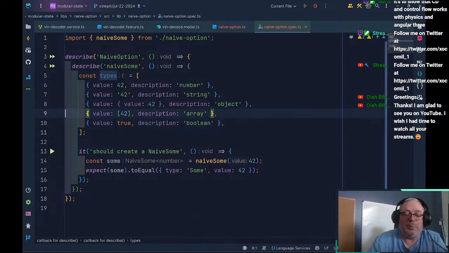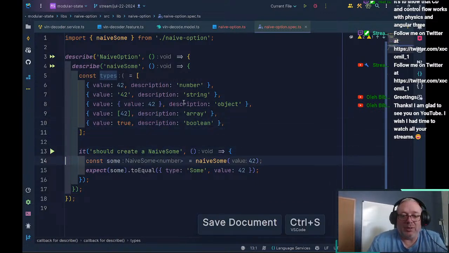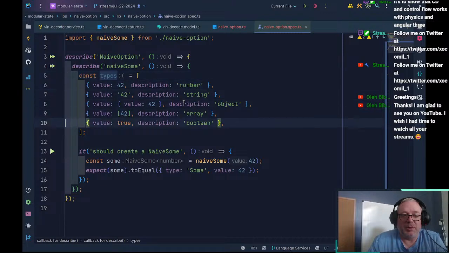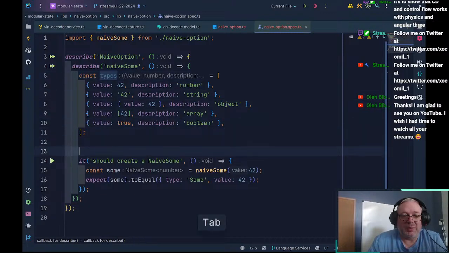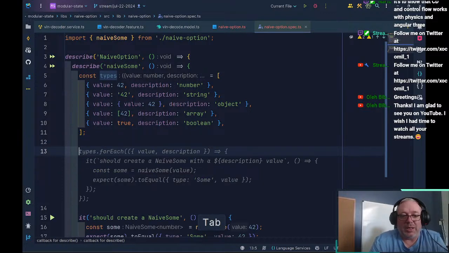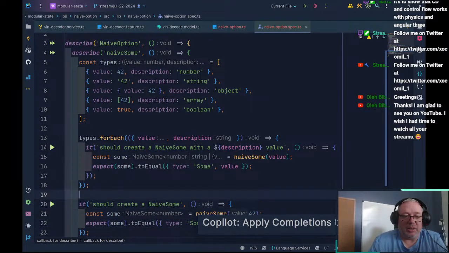I need to learn the commands to change what it's suggesting. And so now what we can do is, yeah, I like that test better.